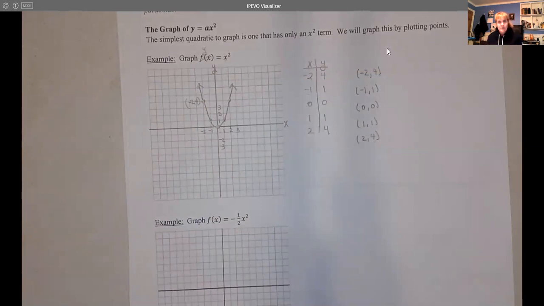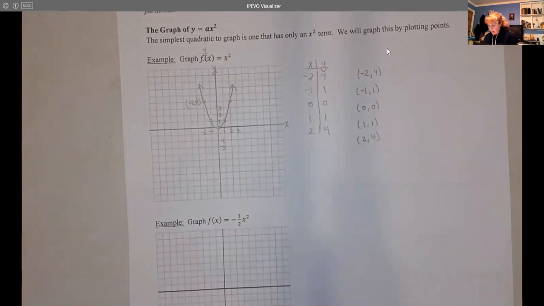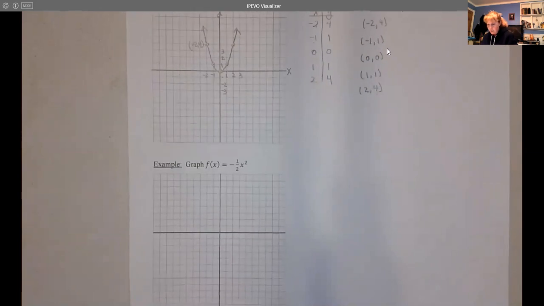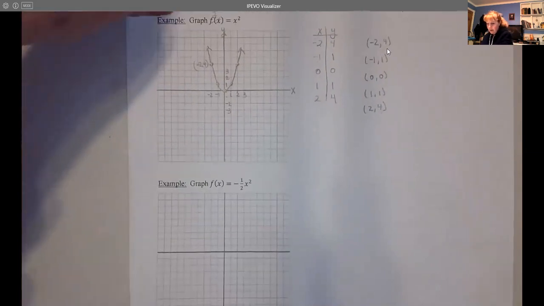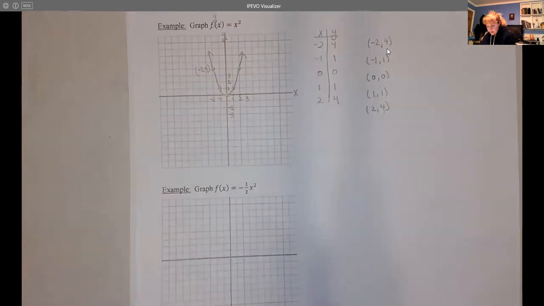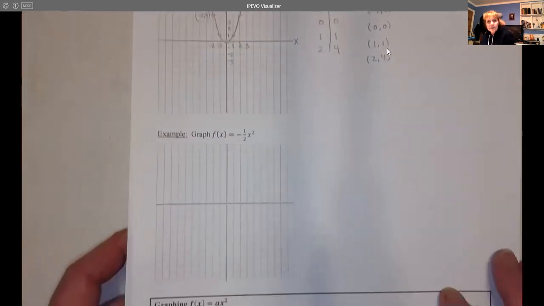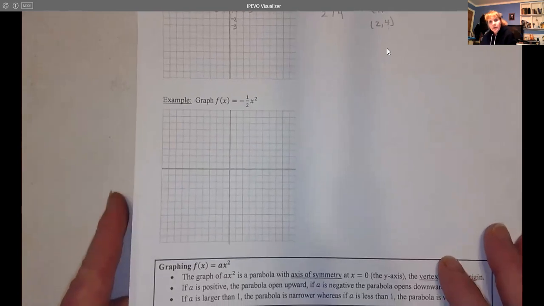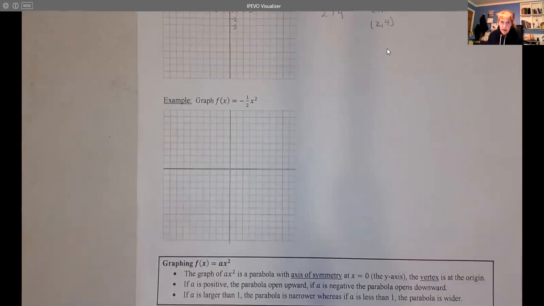Now that is a graph of the solutions. So any point that you would choose on that graph would work in that equation, y equals x squared. All righty? Okay, let's look at the next one and we'll graph it. When you look at your graphs in the notes, you don't have these axes drawn in there. You'll have to do that yourself. Let's plot some points for the next one.